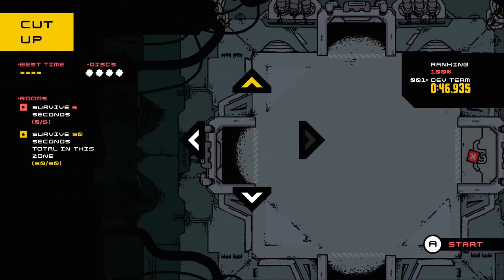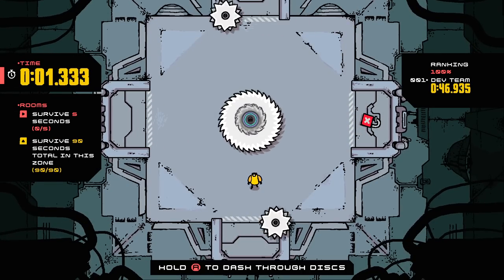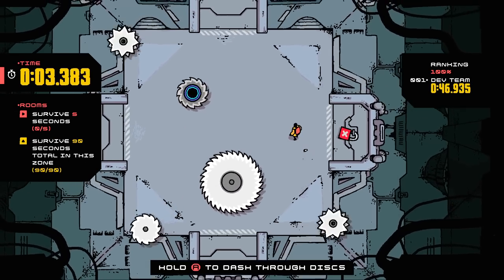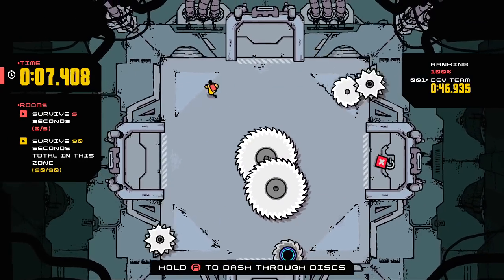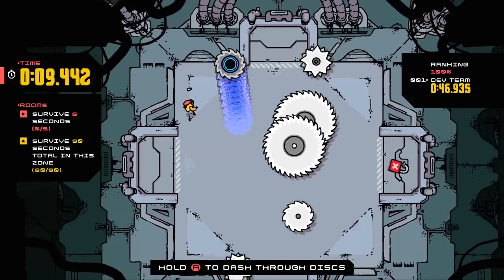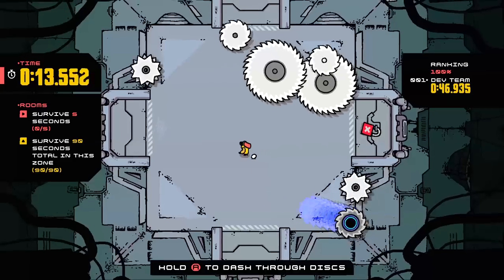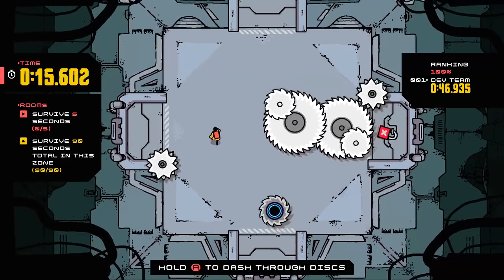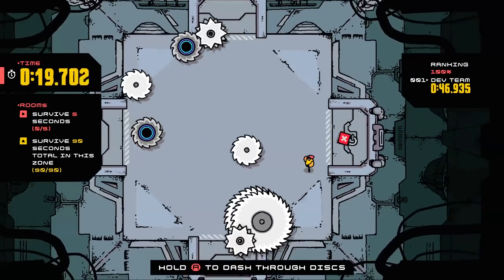Alright, well, we died to multiple disc types, so I think we can officially go to this room right here. So let's play around with it. Oh, is this the one that has the shooty discs inside of it, dude? It does. It has shooty discs. Okay, is it going to put in more shooty discs? Or is it going to put in more big boy discs? Oh, it randomizes. Okay. All right, understood. Understood there, Captain.